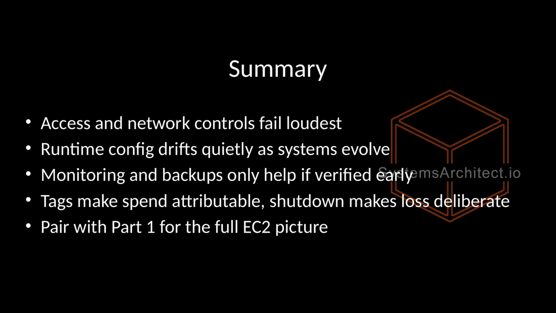Then the operational safety net of monitoring, snapshots, AMIs, and lifecycle protections. That net only helps if you verified it before you needed it. Cost allocation tags and shutdown behavior close the loop. Run this list against a running fleet rather than reading it once, and pair it with Part 1 for the full picture.